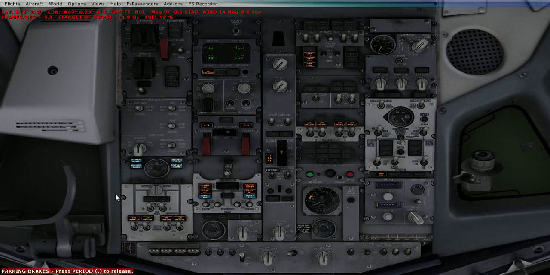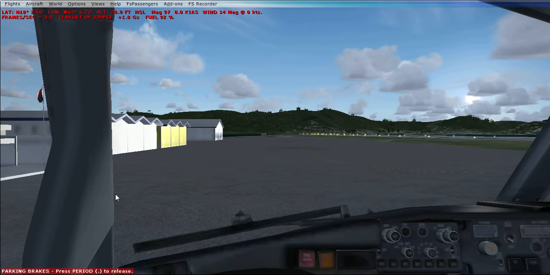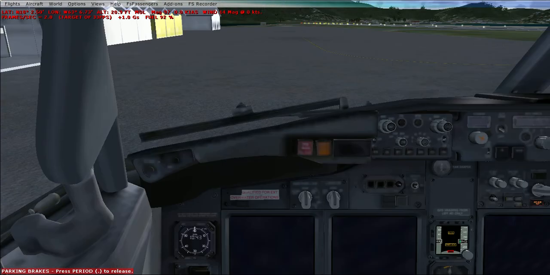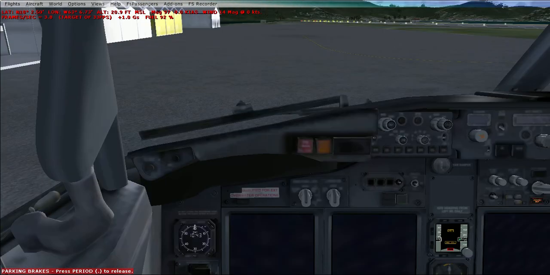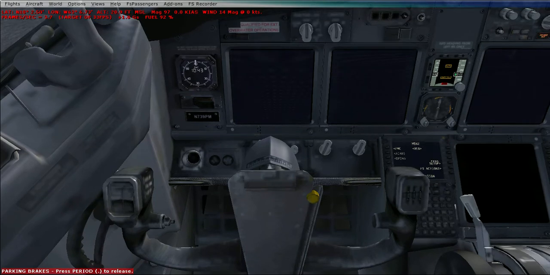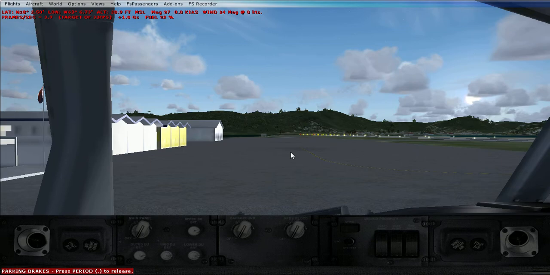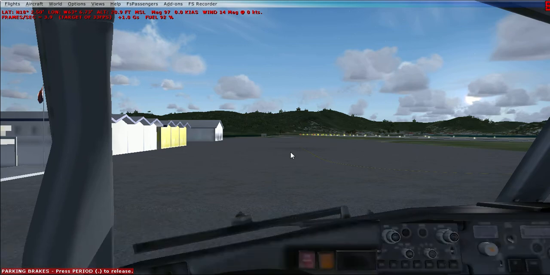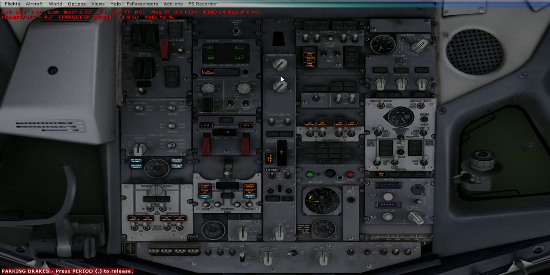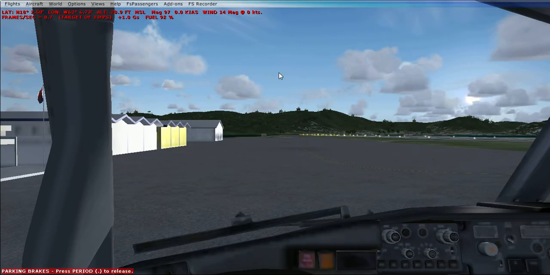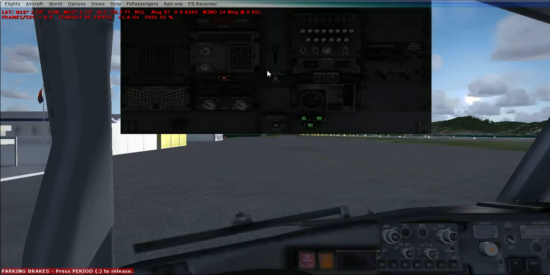I'm not going to turn anything on because as you can see, we have daylight, but you can find the interior lights right here. You can open that panel by hitting Shift 2, and you also have some lights in the overhead right here, and in the aft overhead, which is only the dome one. This one right here.